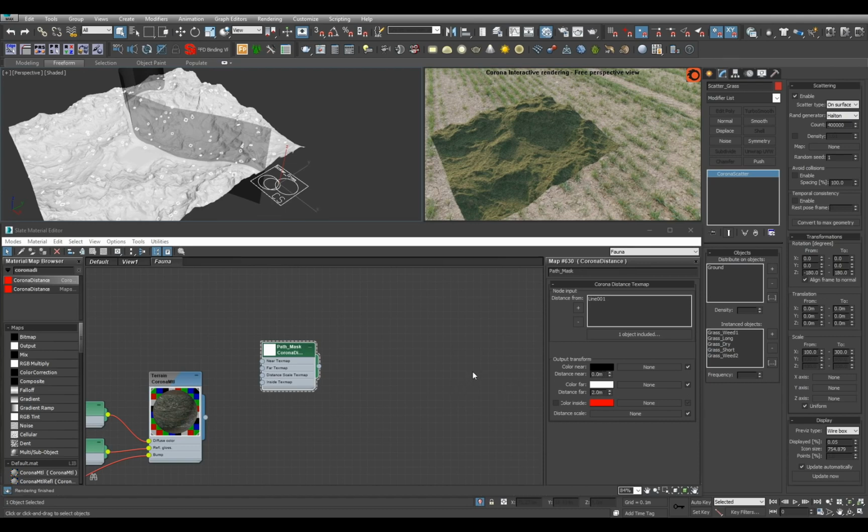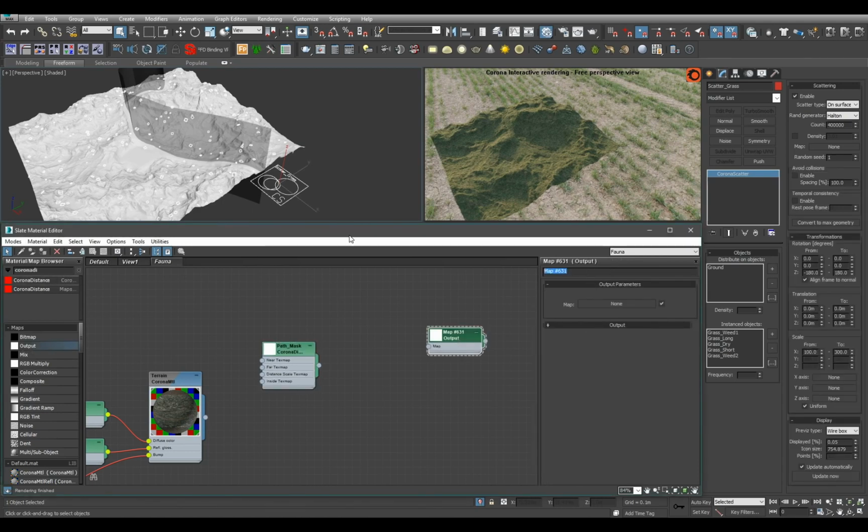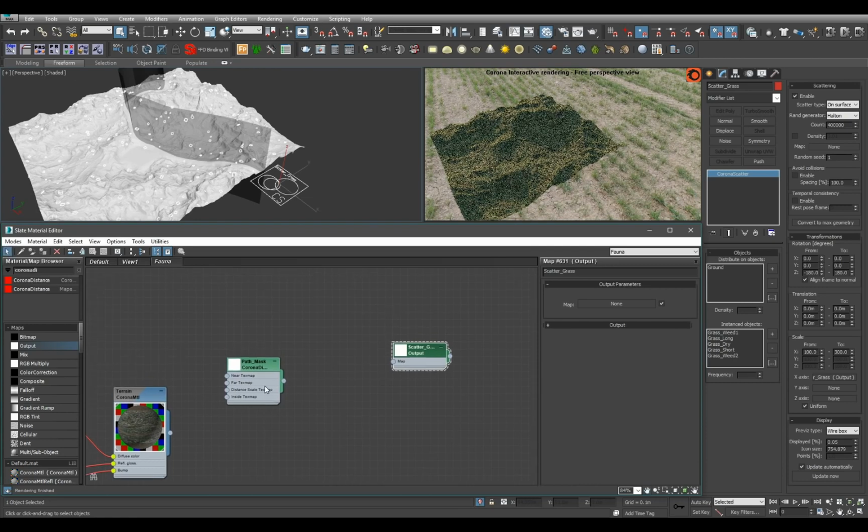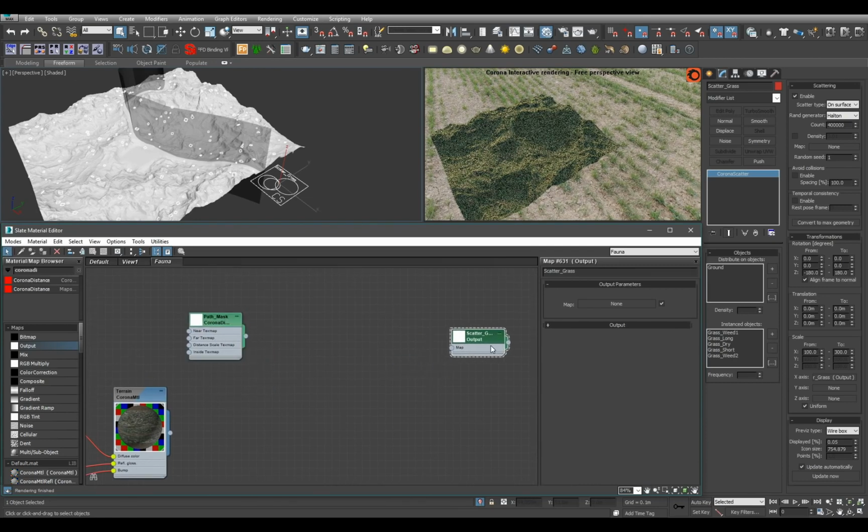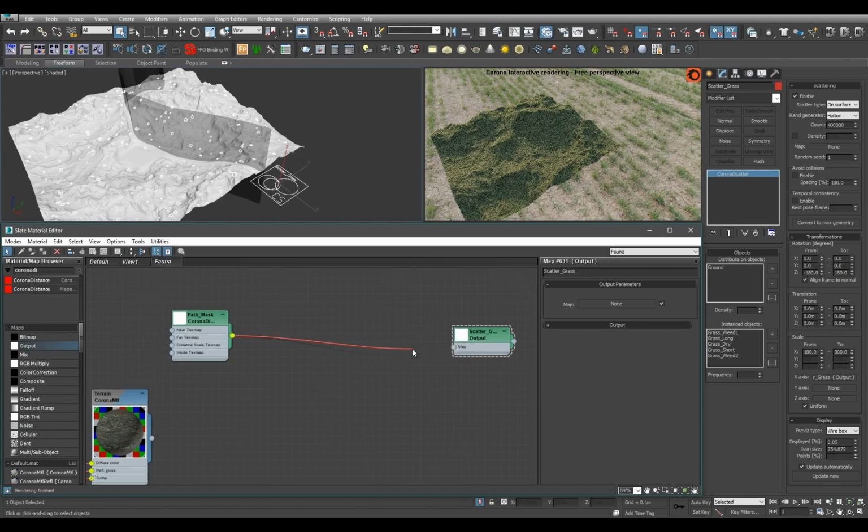What's actually better in this case is to map the scale with this map, which we are going to do now. But maybe we will be putting more maps or trying different things in here. So what I'm going to do instead is add output and call it the same name as this. Oops, there we go. And plug this into our scale. So with this little trick, we can always stay in our material editor, and this is like the shortcut to this slot right here.